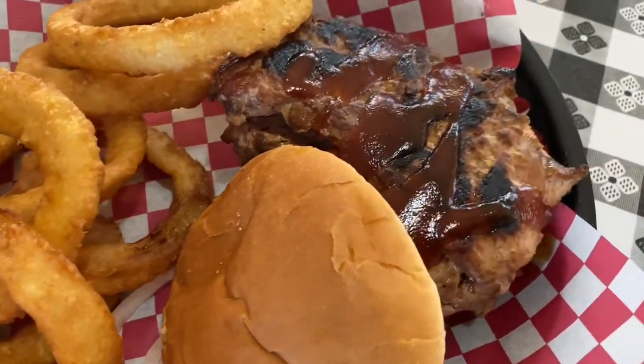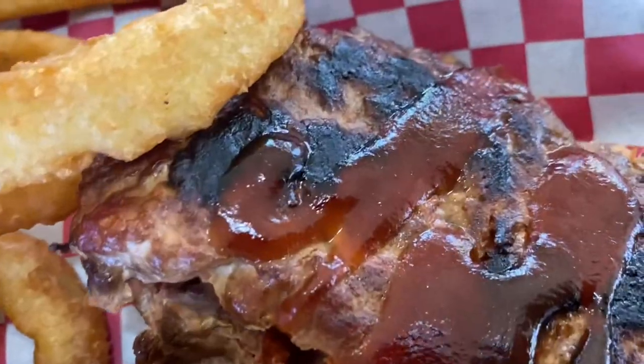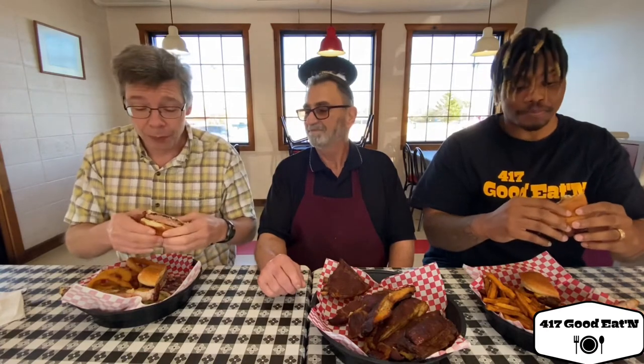That is so good. Next up, let's do the pork tenderloin — smoked pork loin. That's fantastic. Well, that is thick too. Because what you're normally getting with the tenderloin is just beaten down like crazy, then breaded and fried. So this is just a very different thing here. That's phenomenal as well. I really like this. We sell a lot of them. And even with the barbecue sauce on it, it just gives it that light, smoky taste. It doesn't overpower, but you can still really taste it. Watch the smoke on there — I really like that coming through.